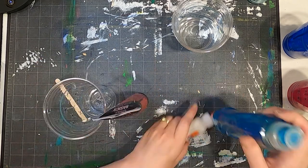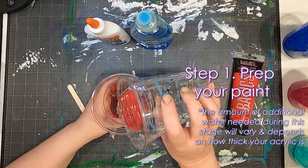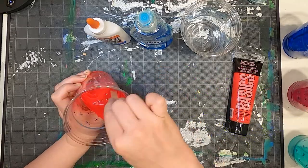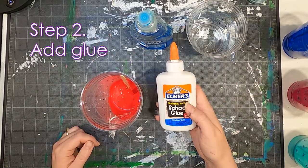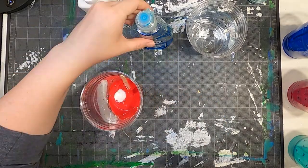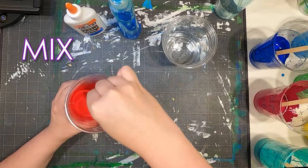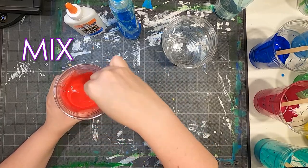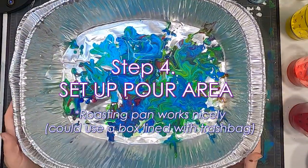However, keep in mind the amount of water you'll need to add to your acrylic will vary depending on how viscous it already is, as there's different consistencies of acrylic paint. Here, you'll just need to experiment as you'll want your end mixture not too watery and not too thick. Only add a small amount of glue and dish soap. Remember, less is more. You can always experiment to see what different mixtures will give you in the end. That's what I love about this process. Experiment and have some fun.